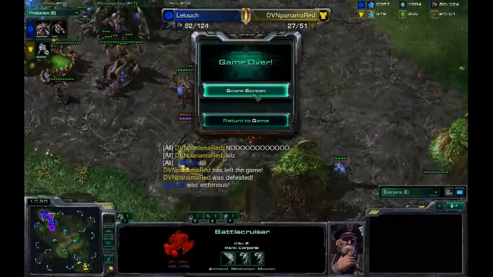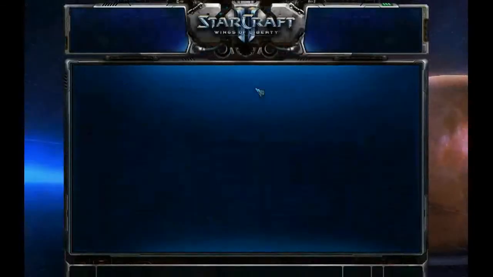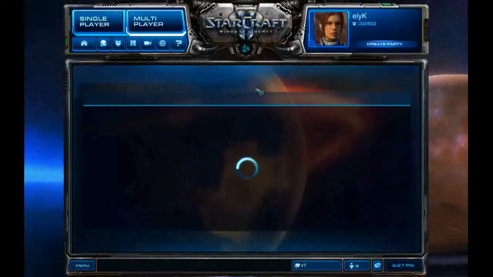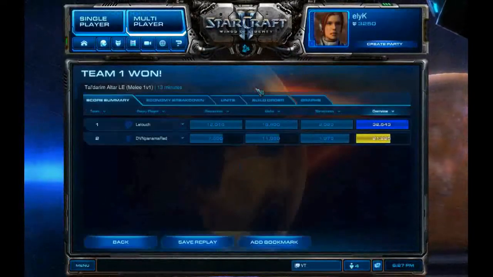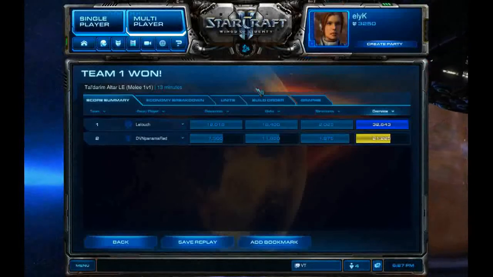And there's the LOL instead of the GG. And it looks like Lelouch will be advancing in this tournament. Panama Red knocked out, that was the losers semifinals, right? That was losers semis, yeah. Okay, so we see Panama Red knocked out of the tournament. So now next we will be seeing Lelouch against the loser of the winners semifinals.